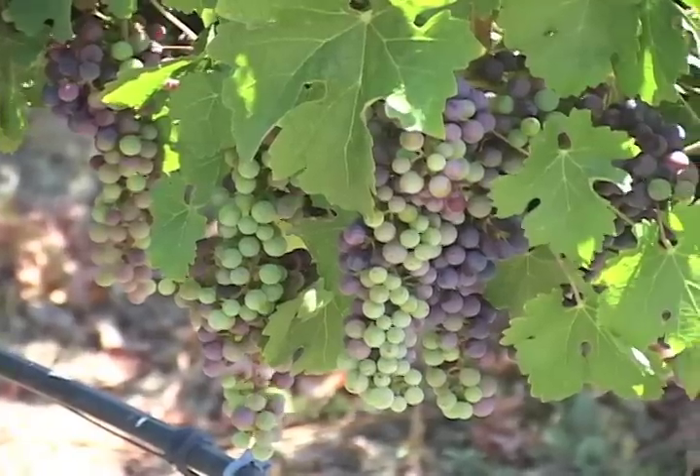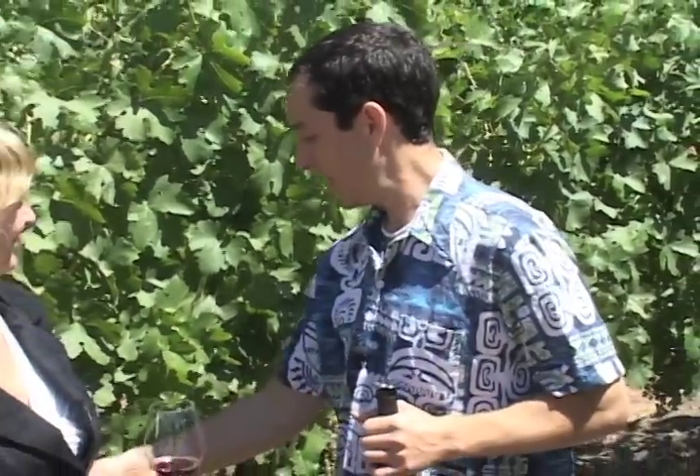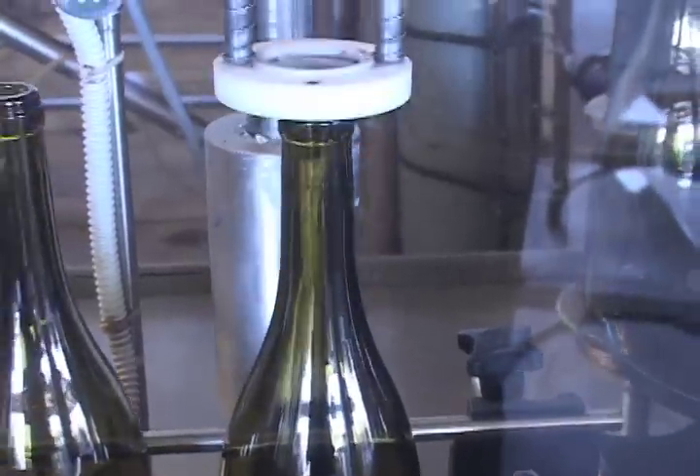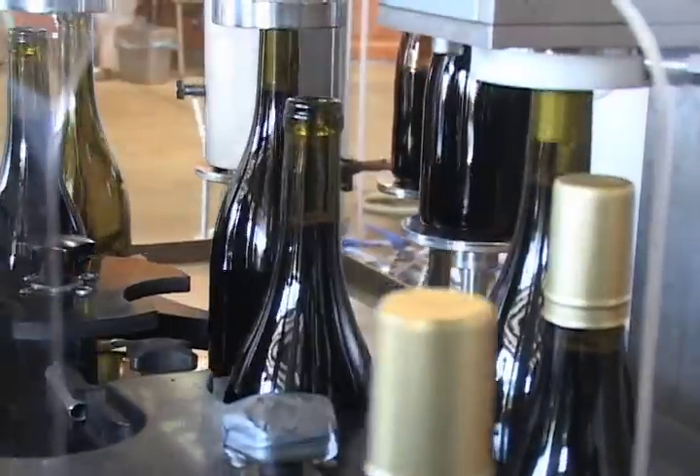They're turning color here and we're getting into mid-August, so I'm guessing we're going to pick these — I don't really have a good answer, this has been a weird weather year. Our production here at Judd's Hill is less than 3,000 cases a year total, so we'll just get a few hundred cases of this, a few hundred cases of our Petit Syrah, maybe about a thousand or so cases of Cabernet Sauvignon, and then a couple other wines that we pour here at the tasting room like Sauvignon Blanc and Rosé. So pretty small — not a lot gets out there.